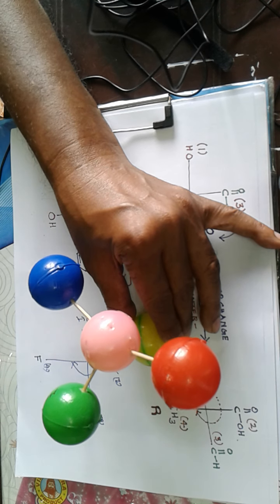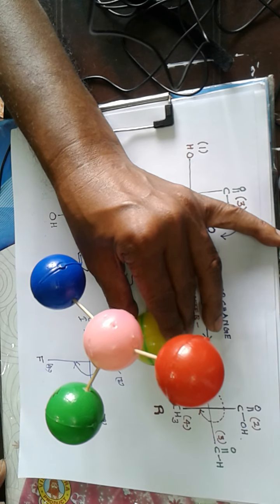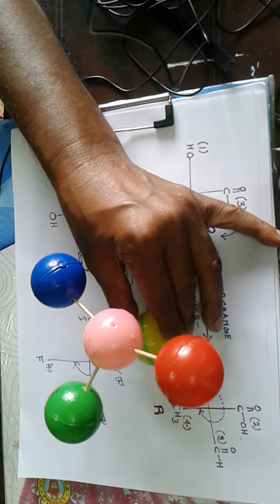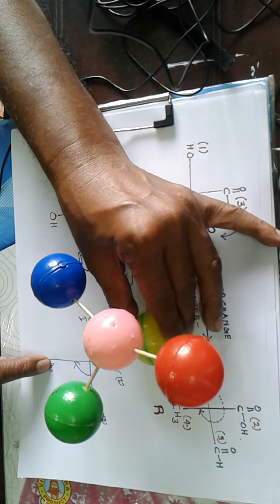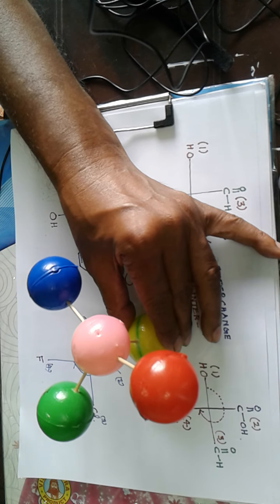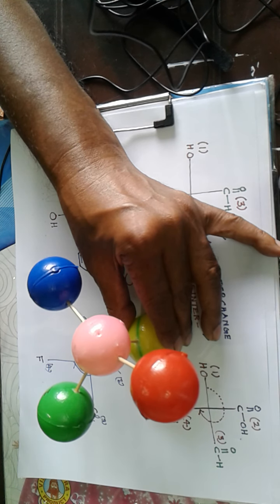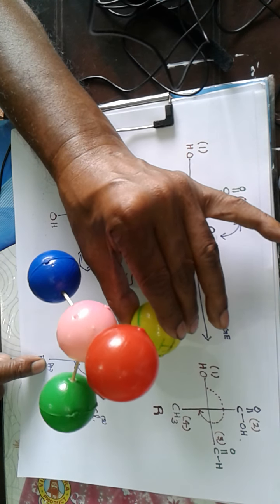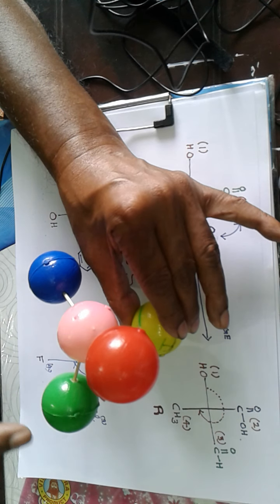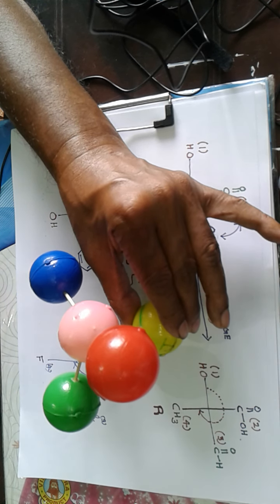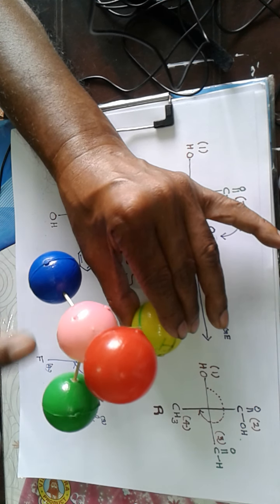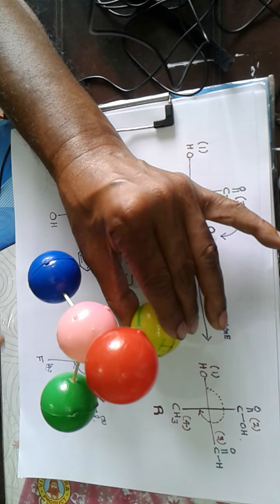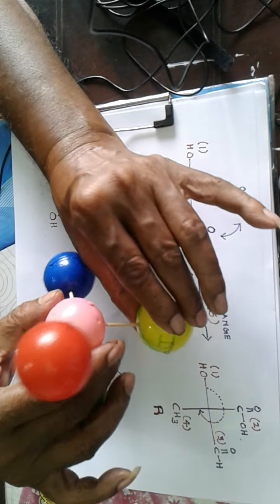So why insist that the group of least priority should come at the bottom of the vertical line? Because we are holding the molecule model in such a way that the group of least priority is away from us. That means the group of least priority will come at the bottom of the vertical line. Only then we assign the priority order to the groups, and then we find whether the arrangement is in the clockwise or anti-clockwise direction.